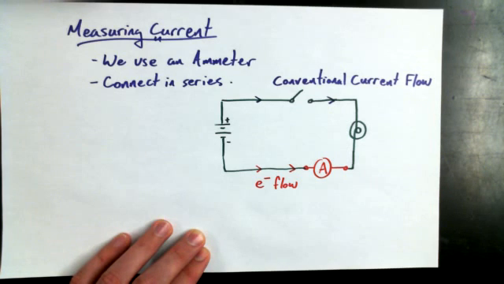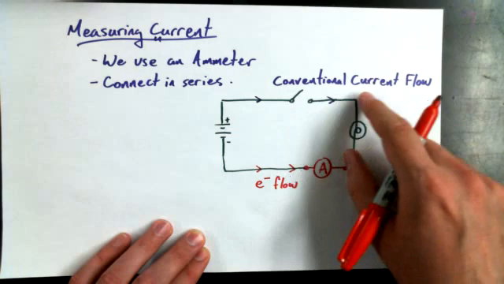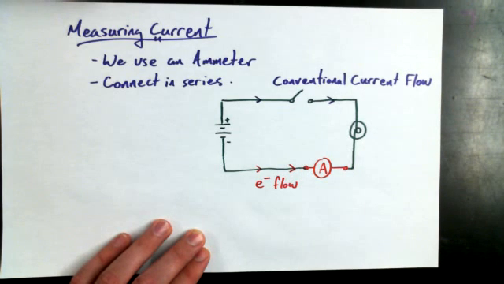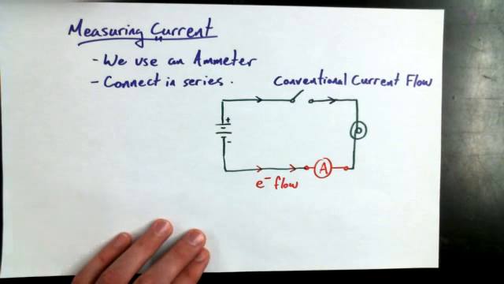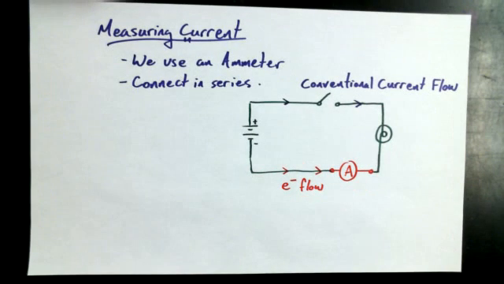So we got this historical little quirk where every time somebody talks about current, they're kind of talking about a mistake, that positives were flowing. But as it turns out, since the charge of a positive and the charge of a negative is equal in magnitude, that is a proton and an electron have the same charge, whether it's coulombs of positive charges moving or coulombs of negative charges moving in the opposite direction, it really doesn't make a whole lot of difference. The only time it really starts to make a difference is when we're in electromagnetism, which is happening later on, after the holidays in this course, and happening a fair bit in grade 12 physics, where really which one is moving, the positive charge or the negative charge, really matters a whole lot when you're making an electromagnet.